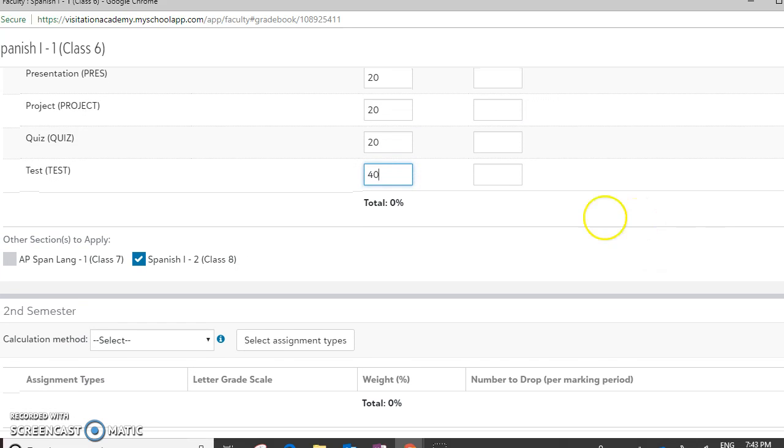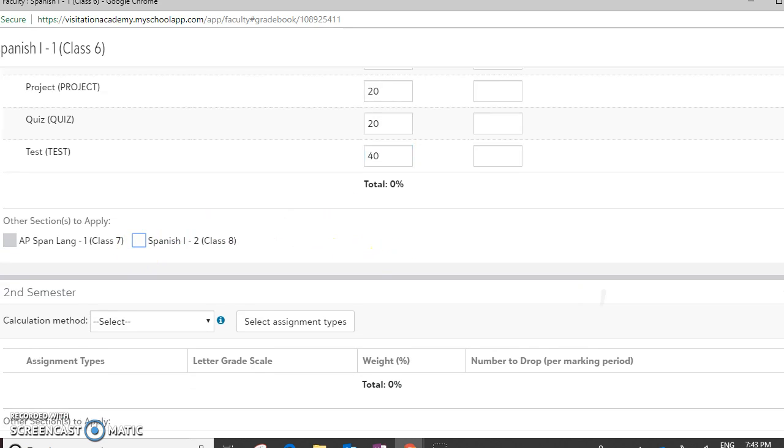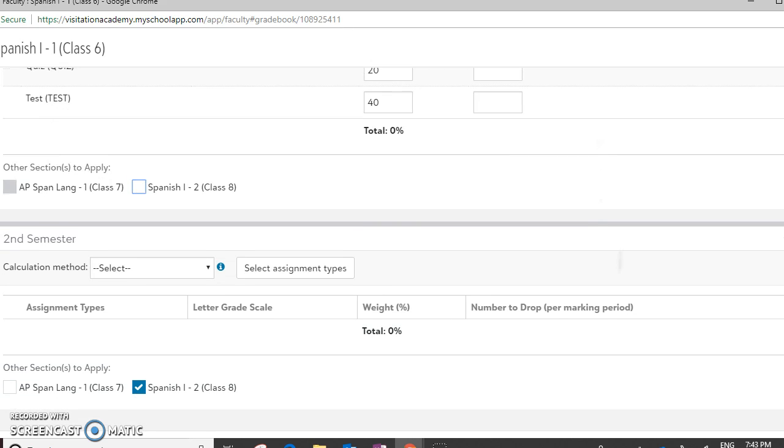Now, is my section 1 similar enough to my section 2? Yes. So I technically would want to click this. It's already been clicked for me, but I would want to click this because I want the grades to be the same. Now, since these are fake grades, I'm going to actually unclick it. And then second semester is there, and you can absolutely do that. I'm not going to do that right now. I'm going to unclick this one too.